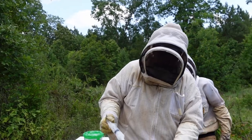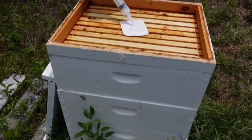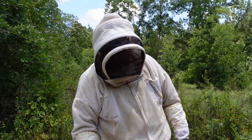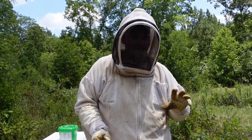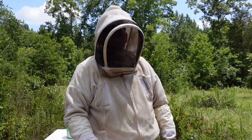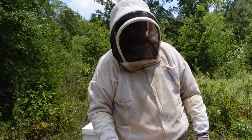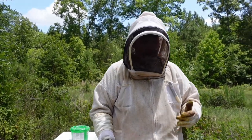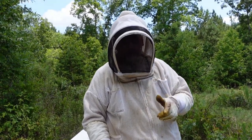On this colony you can see it's a deep and two mediums. In this case we treat it like a double deep, but we're going to bump the dose up just a little — maybe to about 30 milliliters — because it's super strong. Keep in mind we're going to come back through these yards and check on them in a day or so. Early in the morning we'll check to make sure they're not all hanging at the front; if they are, we'll take this treatment off, reduce it, come back and check again. If they're still not receptive, we'll treat with something else. This is not the only way to do things — this is our way to treat with ApiGuard. We like it, but you have to be careful. If you have any questions, leave them in the comment section below. We appreciate you watching — happy beekeeping!